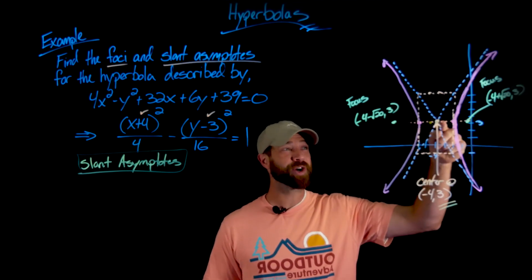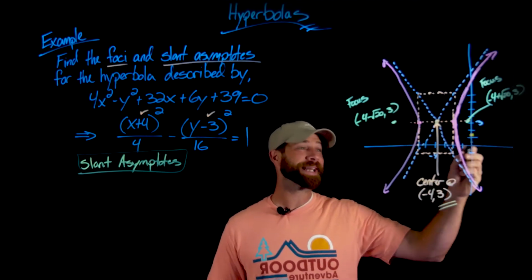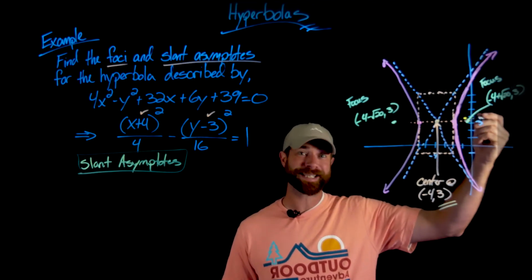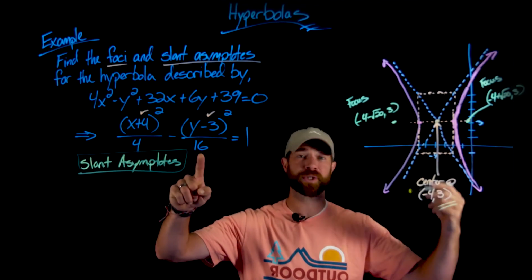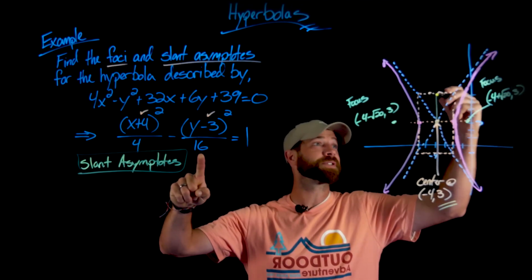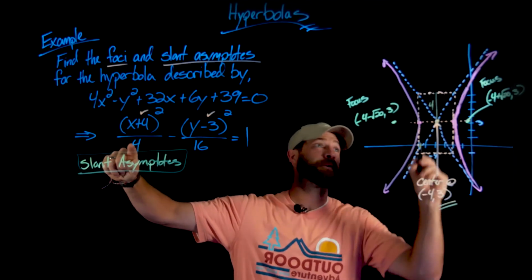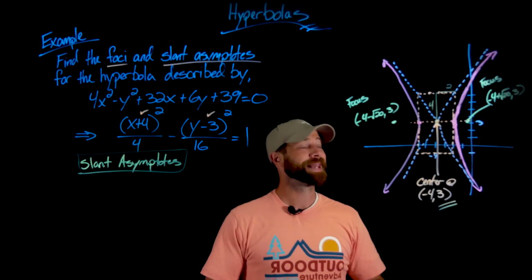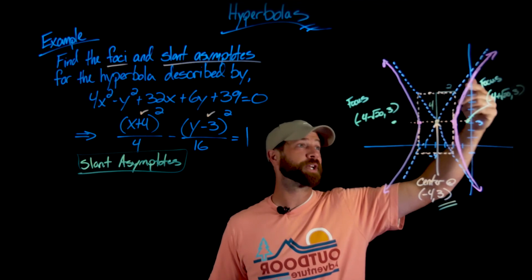But the asymptotes come from this box that we created. The slope I can identify by how much I went up and over to get to this corner right here. So I know that my b value, which was my rise, is 4. And the 2, which comes from the square root of 4 here, was how much I went over. So I know that this line right here has a rise of 4 and a run of 2.